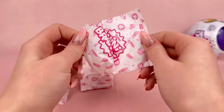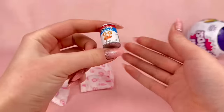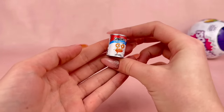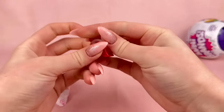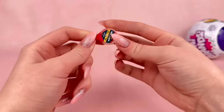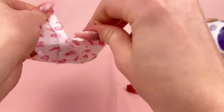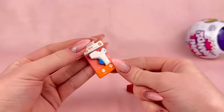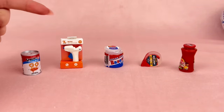Continuing with the rest of the items: another SpaghettiOs double — it's a little sad, but at least this is a double I'm not too upset about. The next item is a little roll of clear packing tape, which is actually super cute. We have some sauce. And the last one — yes! This was worth getting the two doubles because I was just talking about how I want the hot glue gun, and this is adorable. My favorite item this round is definitely the mini hot glue gun.